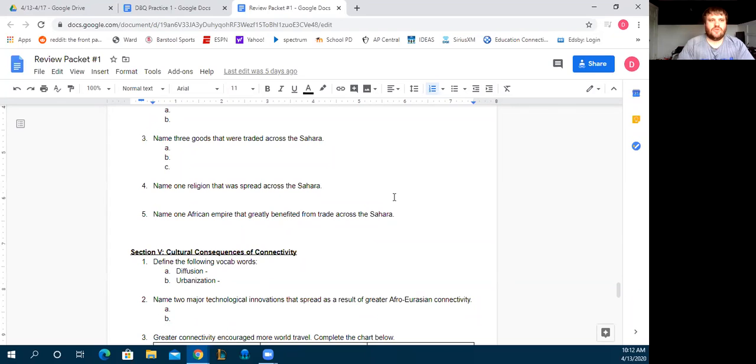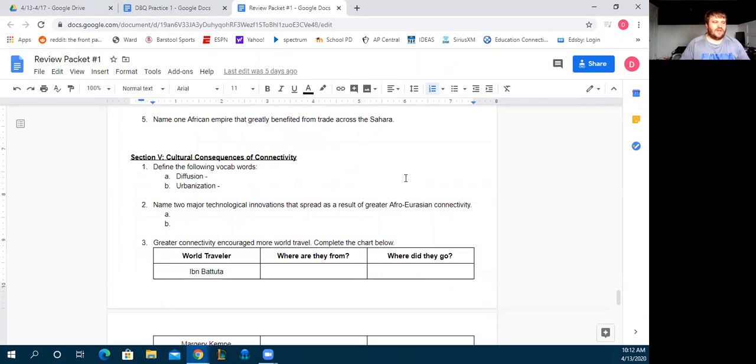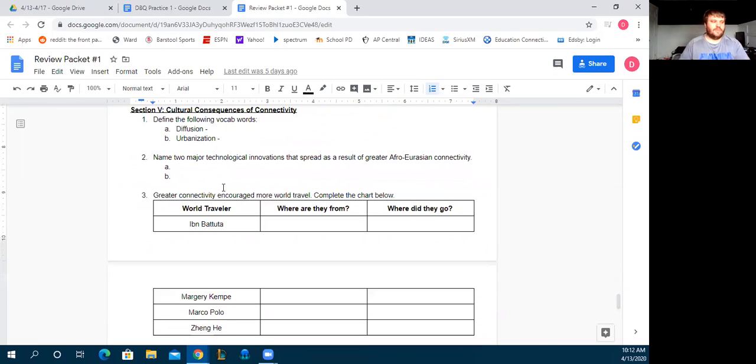So just know that those are going to be the main things that they are dealing with, right? But the vast majority of gold in the entire world came from Africa during this time period. It still does, believe it or not. So as we look at that, it's got a bunch of different things here. And then it talks about some consequences of connectivity. And that's where we're going to really get into Europe, right?